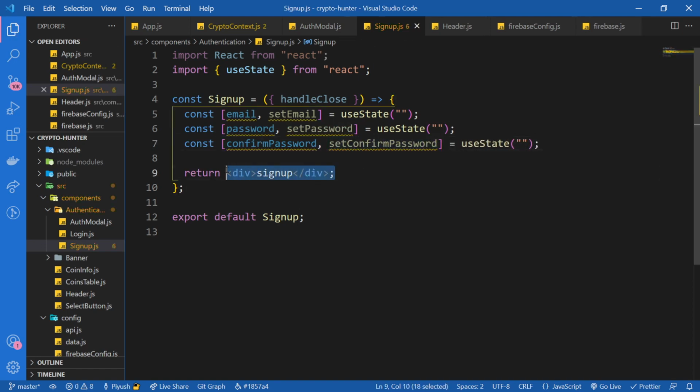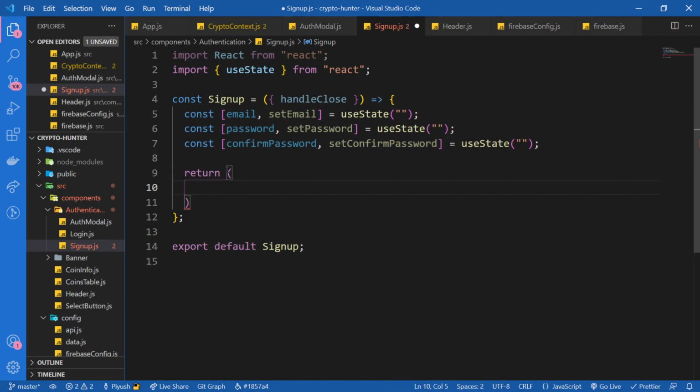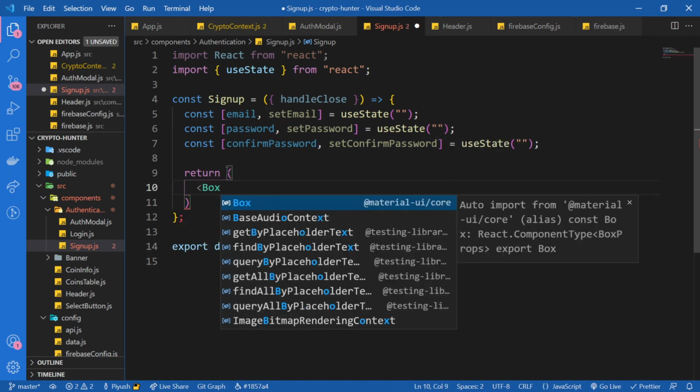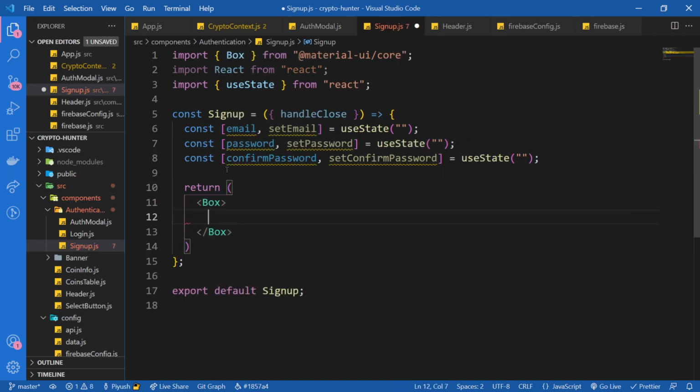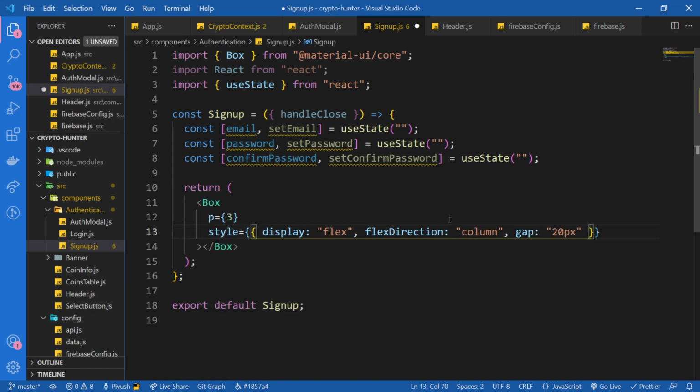Now inside of the return, we are going to have something called box from Material UI, which acts just like a div, but it has a few extra functionality, like we can provide the padding. So we're going to provide it padding of 3, and we're going to provide some style of display flex direction column, so that everything appears from top to bottom.